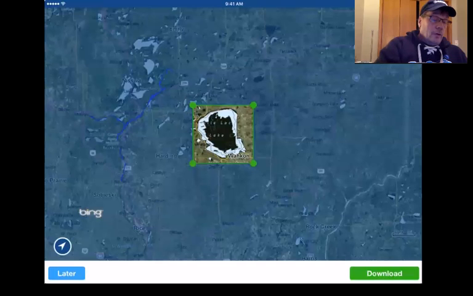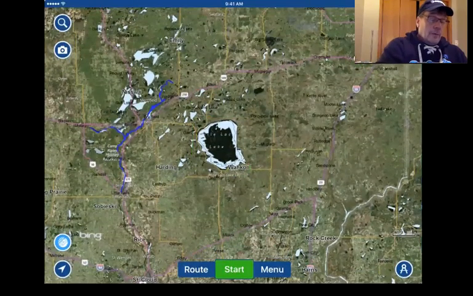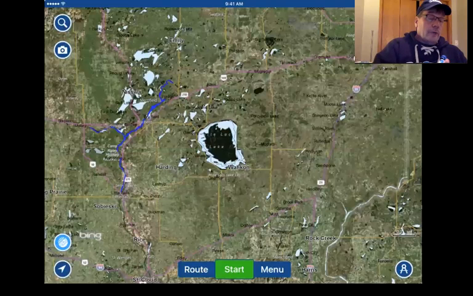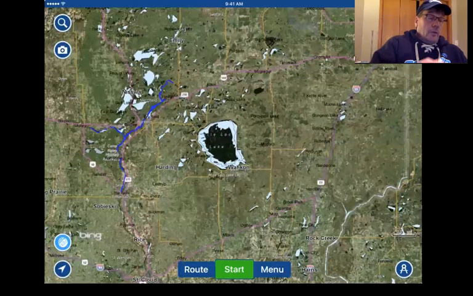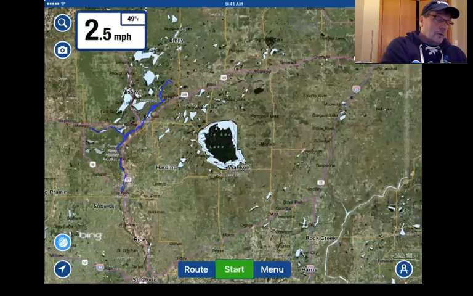So if we tap on download, that little box pops up. You can drag that wherever you want. And if we click on download, that area is going to be downloaded to our mobile device. It doesn't eat up much data, and there's very little memory consumed. So if you get up there and there's no cell phone coverage, but you have an internal GPS, it will work just like a GPS. All the contour lines will show up, and your GPS compass will be on there, this icon in the lower left-hand corner. Whatever's in that little box, you'll be able to use like a handheld GPS.